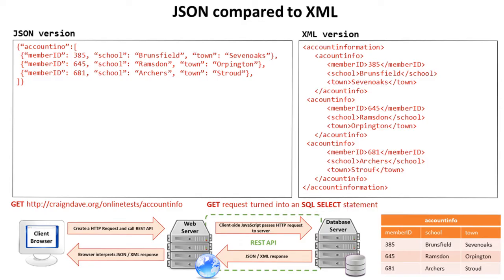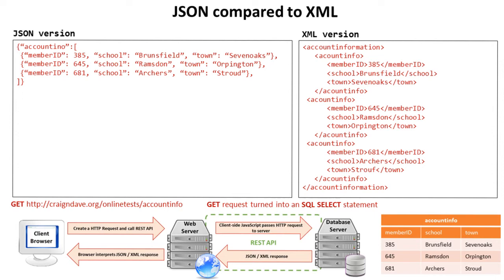This SQL select statement then retrieves all of this information over here, because that's what we want to return to the web page. The REST API converts this database information, so we've got 3 schools, into either a JSON or an XML response, and that gets returned by the web server to the browser. And you can see here the difference, and you can instantly see that this one looks much neater than this one. Just put a slight typo in there. There should be an F, but let's not worry about that.